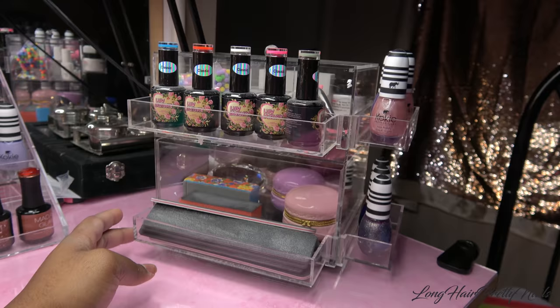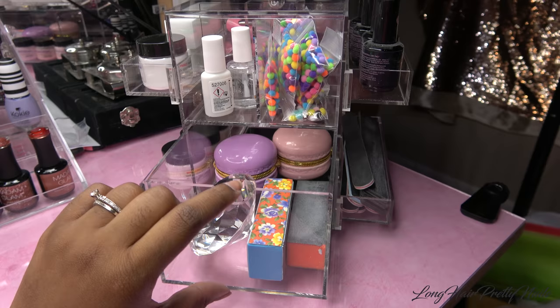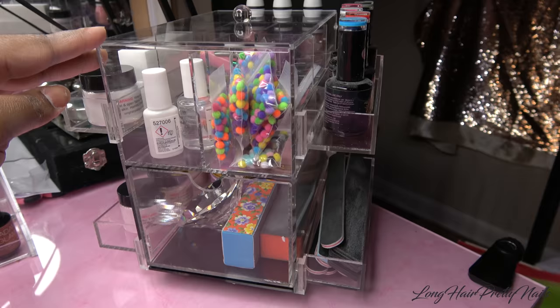And this is not how I'm going to place everything. I just put stuff in here so you guys can see all the compartments. There's a large drawer at the bottom, and the top comes off and you have these different compartments to put stuff in as well. It is made of high quality shatter resistant acrylic, and it is so cute.